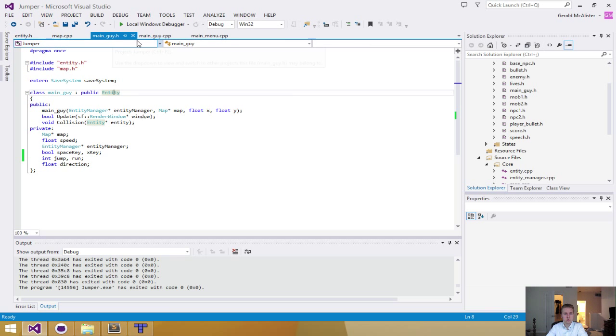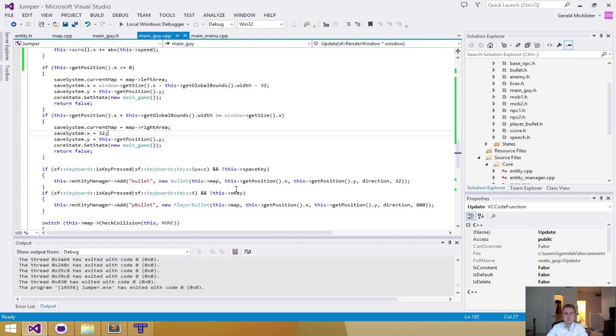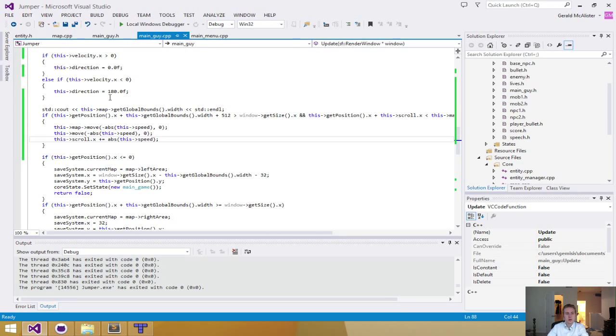Let's come back to main guy and get him to not be all the way. Did not mean to open that. Okay, there we go. Okay. I need to play that. Okay. There we go. Computer should be much better off now. Okay, so we have our positions there. Let's go ahead and check what our scroll offset is saying it is. So we'll come here, place that.